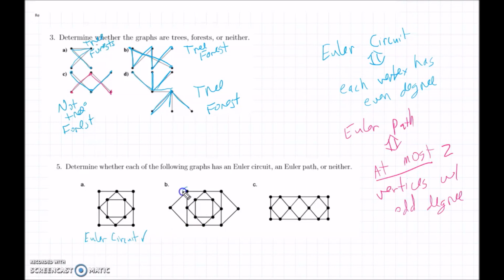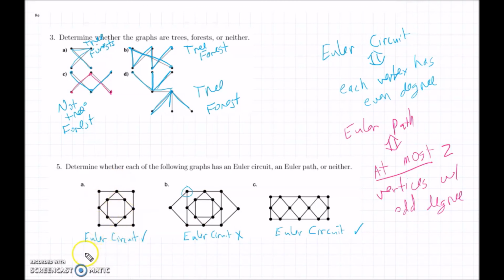Oh, look right here. This has odd degree. So no Euler circuit. And this one right here, even degree. This one has even degree, even degree, even degree, even degree, 4, that's 4. So yeah, these all have even degree. So there is an Euler circuit, check. Now I need to see how many odd degree vertices there are. Well, this one has no odd degree vertices.